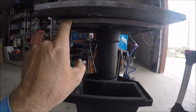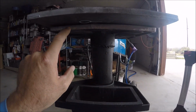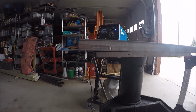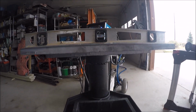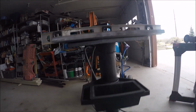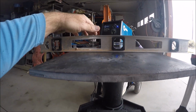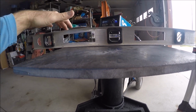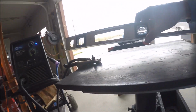So again, this mounting plate for the grinder is very warped, as you can see. My 1/2-inch plate is straight. We'll put the level on it. You can see it's nice and flat across there. It's fairly level. It's between the black lines. I'm happy with that. We'll just flip this level over just to make sure. This is an old beater level. I don't really trust it, but it's about the same no matter which side you put it on, so that's good. That means that bubble's probably accurate.